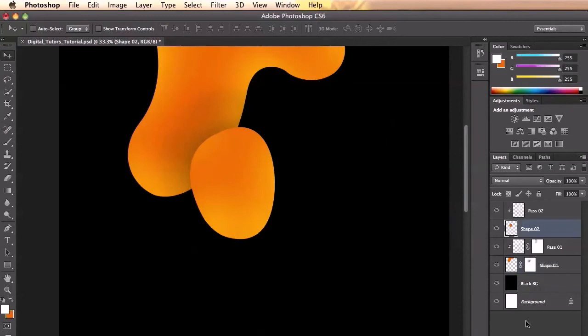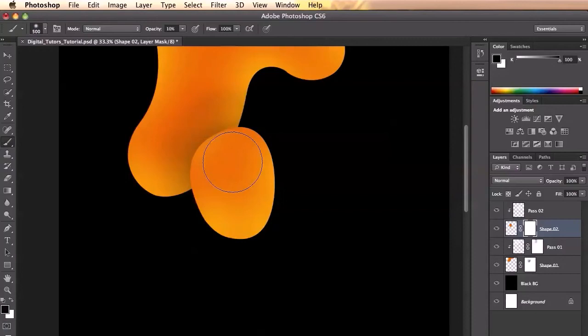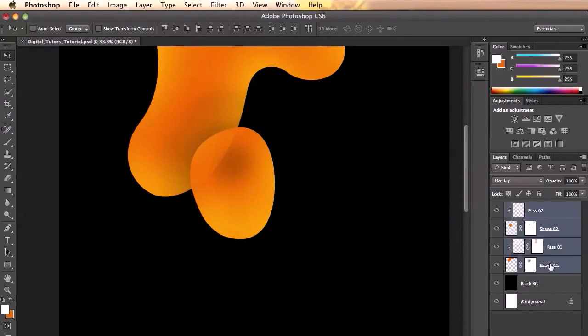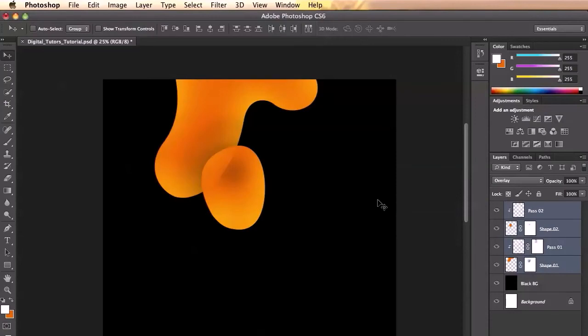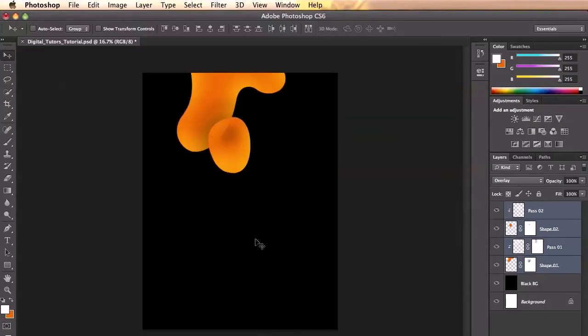What you can do next is, if you want to add a layer mask to your second shape and paint with some black here, it'll actually reveal some of the edges of the shape below it. And this is a way to really help blend these shapes together once we start to add more of them. But you can see here, just on these 4 layers, we've started to build up a pretty basic foundation for our larger composition. So ideally, as we continue to work, we're going to be filling up more of the canvas with these organic shapes that we've begun to create here.